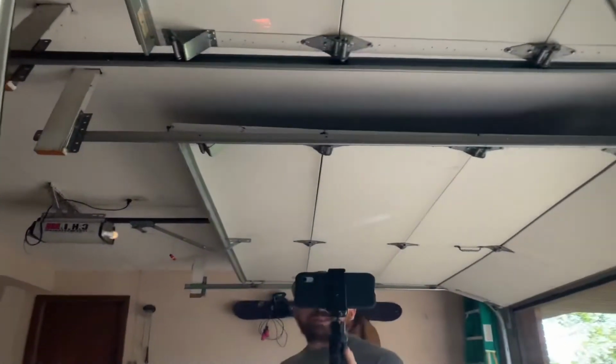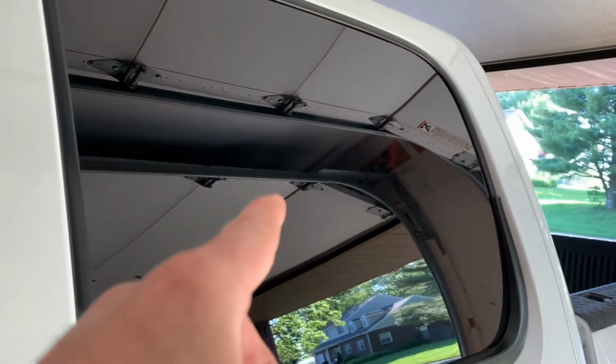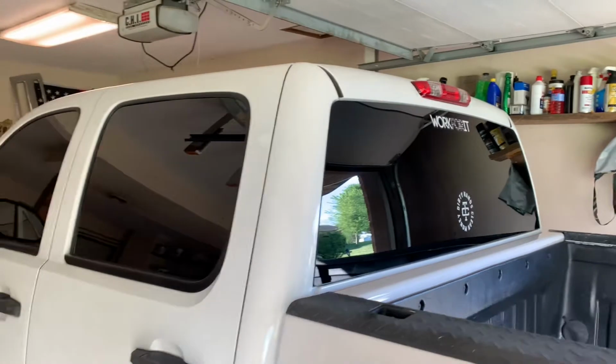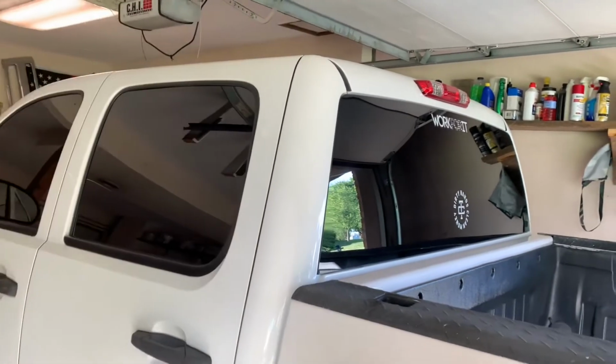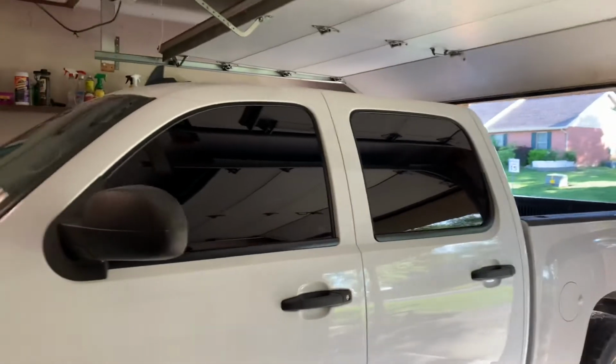on the back windows here. And it's hard to really get a good shot without it being so glary, but you can see how dark it is. You can't hardly see through that thing. It's like a mirror. Shine it straight through the back window. It's dark. It's almost too dark, but I wanted to see how dark it actually would be if I blacked it out like this. It looks awesome though. Can't deny how good just blacked out tint windows look on a truck or car. And this is no exception.